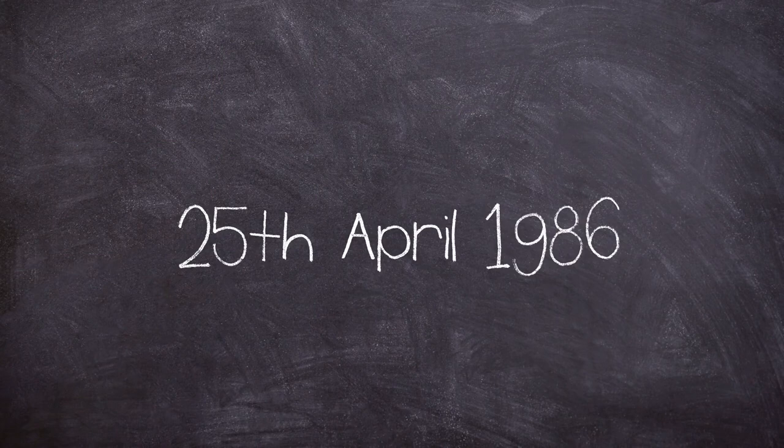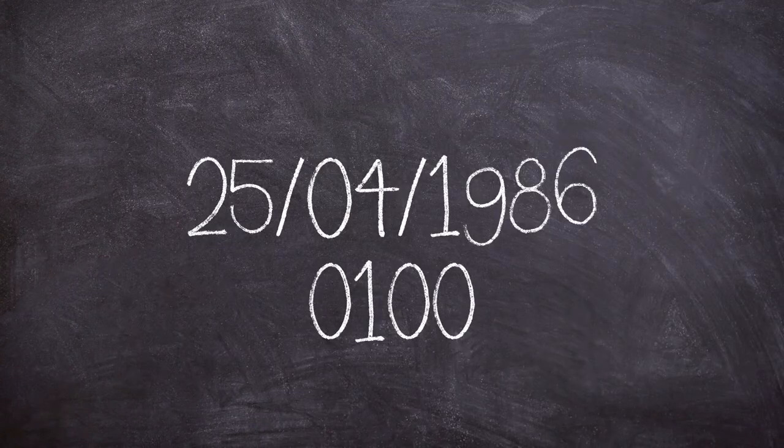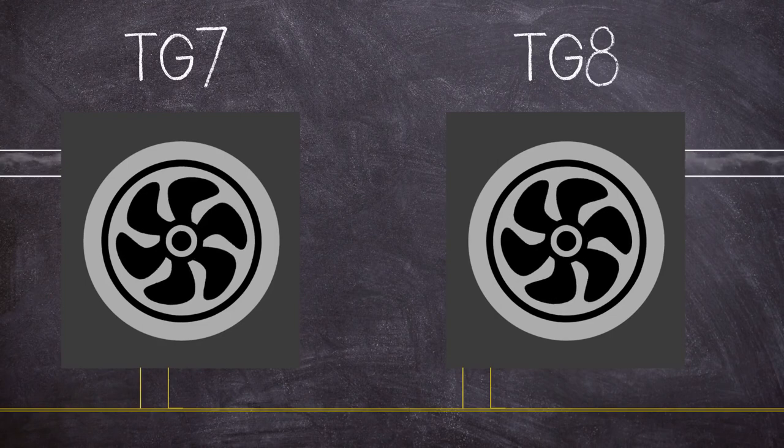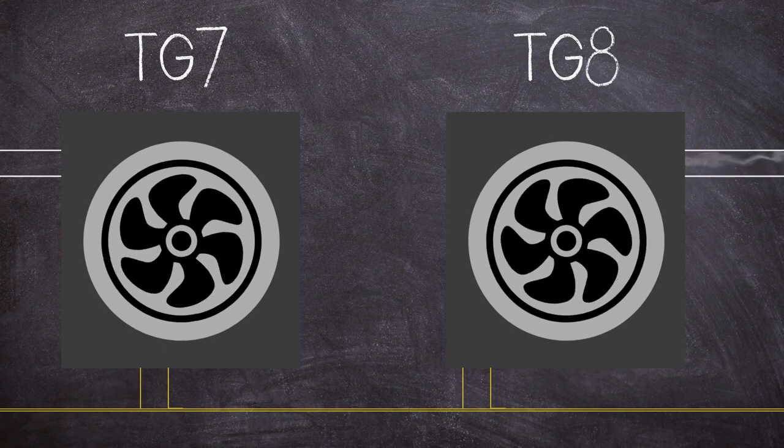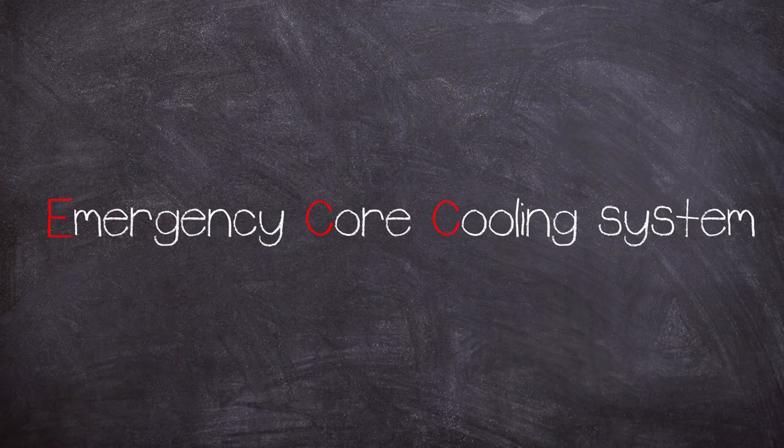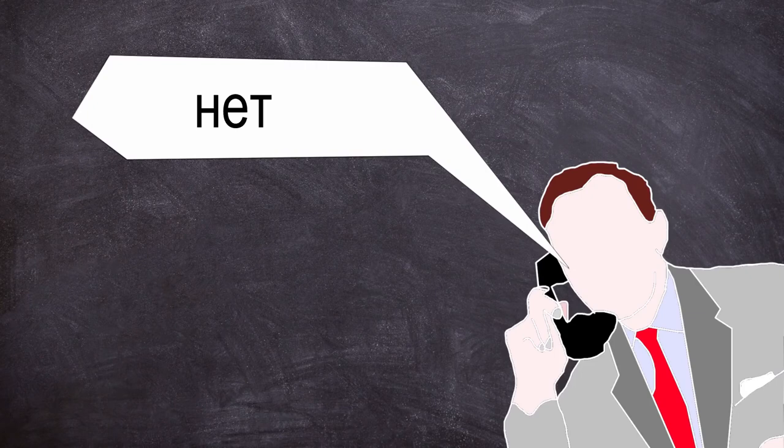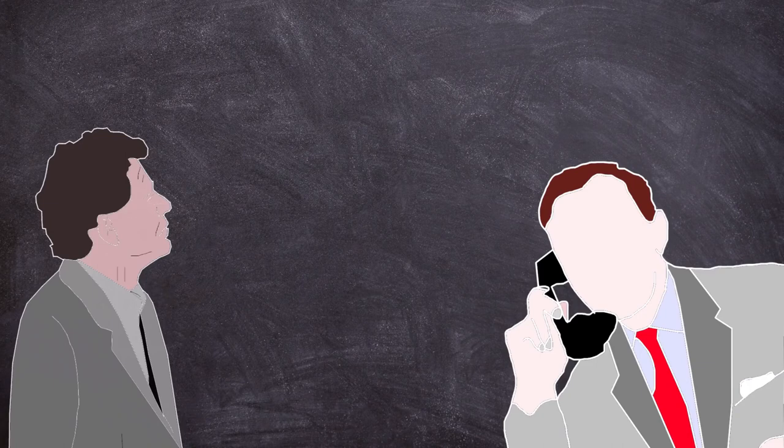The date of the test was to be the 25th of April 1986, 15 minutes past 2 PM, completed by the day shift. The operators were briefed on the procedure and a team of electrical engineers was present. At around 1 AM on the 25th of April, the reactor was gradually powered down to around 50% in time for the day shift. At 1:05 PM, turbo generator TG-7 was switched off. The four main circulating pumps, two electrical feed water pumps and other electrical equipment connected with this turbo generator were switched over to bus bars for turbo generator TG-8. The ECCS was disabled with the correct authorization from the chief engineer, but just after 2 PM the Kiev electrical controller asked for the test to be postponed to cover the evening electrical peak demand. The request was due to another power station unexpectedly going offline. Chernobyl's director agreed and the test was pushed back, but the ECCS was not reinstated.